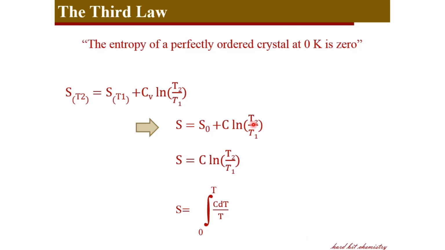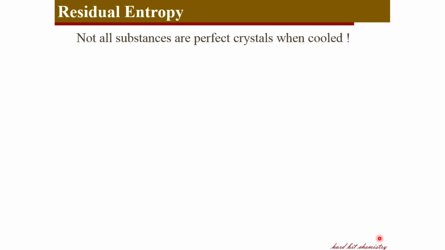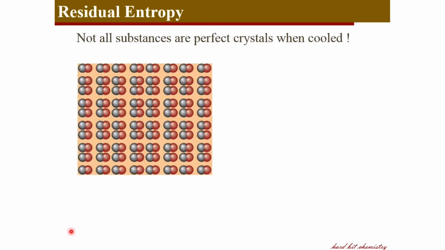But although the third law says that entropy at absolute zero is zero, not all substances are perfect crystals when they are cooled to absolute zero. For example, carbon monoxide, a diatomic gas at room temperature. Here carbon is described in black and oxygen in red. You have a particular arrangement of carbon monoxide in its crystal when it is cooled. Our expectation is that at absolute zero, the system has no dynamicity, no molecular motion, so only this particular microstate describes the macrostate of the system.